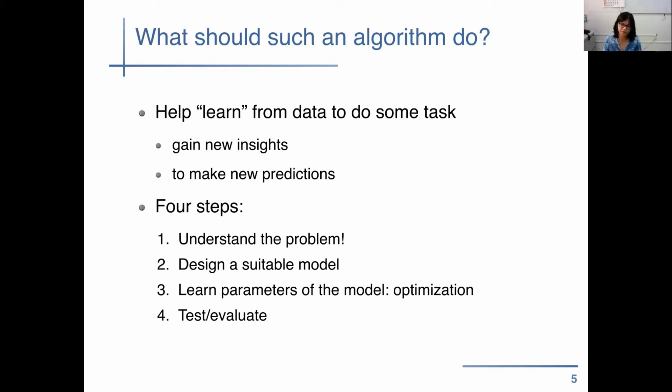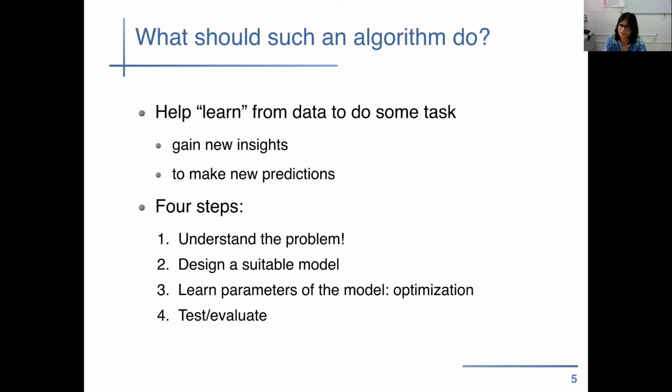And this is all on paper, or in your head. Then you code it on the computer so that the computer can then learn the best parameters of the model. And this is essentially optimization. Once you have that, your method is complete, except that now you need to test it and evaluate it to make sure that it works. And these are the 4 steps that you would typically take. This looks a little complicated, but we have been doing this as humans constantly. Right from when we are babies, we are essentially doing learning.